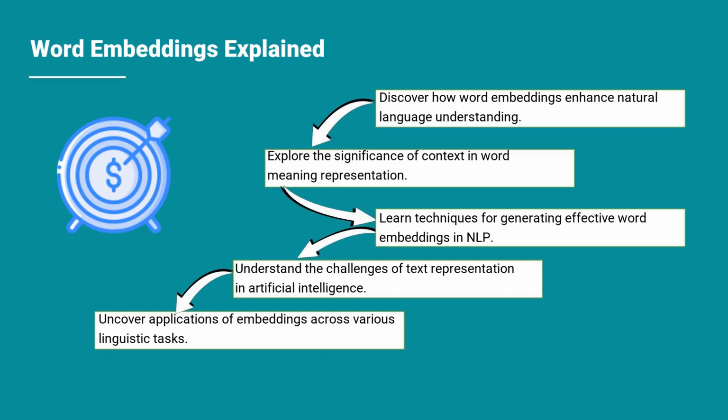Understanding word embeddings is a crucial piece of the puzzle in natural language processing, especially within artificial intelligence. These vectors capture the meanings of words in a way that helps machines grasp the context in which those words are used, making them absolutely indispensable for tasks like sentiment analysis, translation, and text classification.